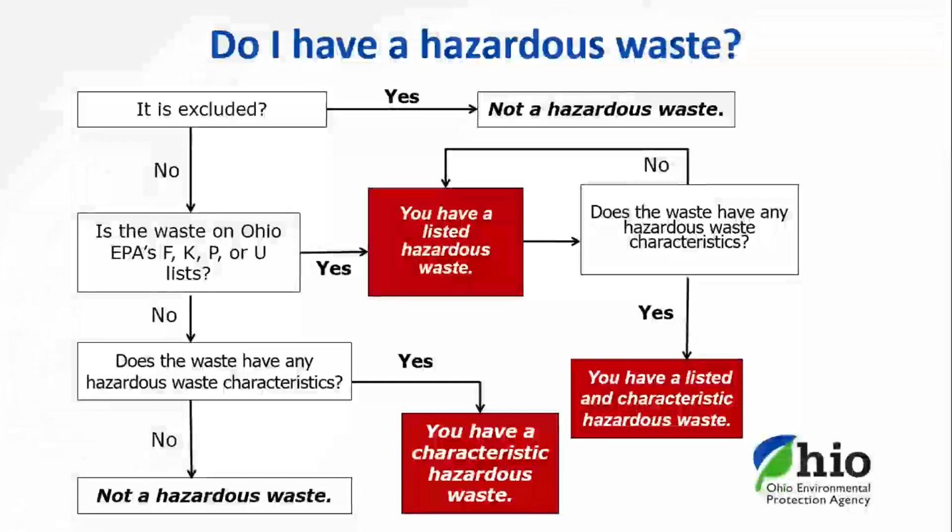So let's just take a moment to recap the determination process. First, is your waste excluded? If it is, then you don't have a hazardous waste. If not, you need to move on to examining the 4 lists. And as you can see by this table, even if you have a listed hazardous waste, you still need to determine if it also exhibits any hazardous characteristics. So it's not an either or thing, you need to do both. If your waste isn't listed or characteristic, then you're done. You need to just keep that determination on file.